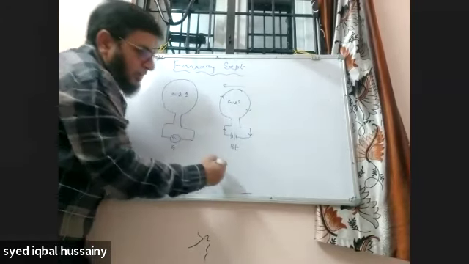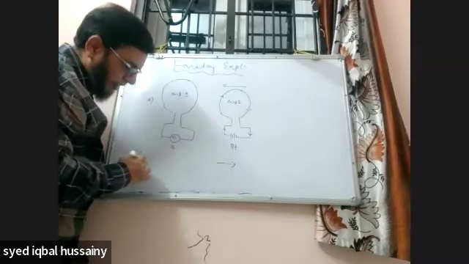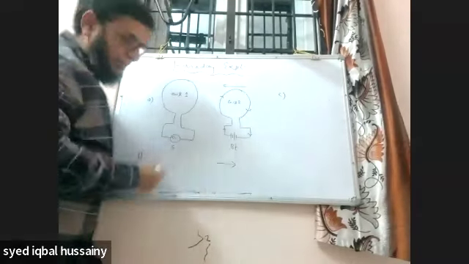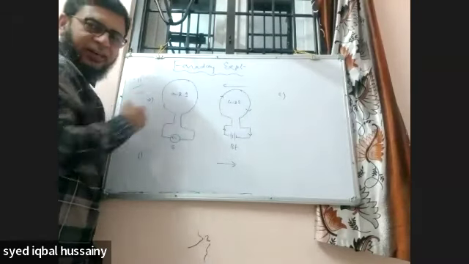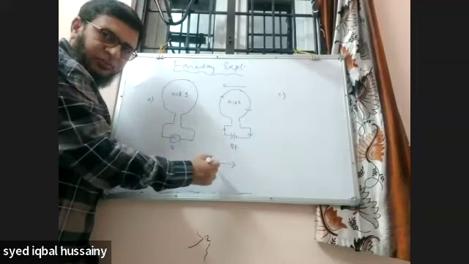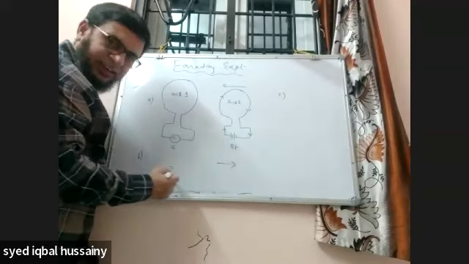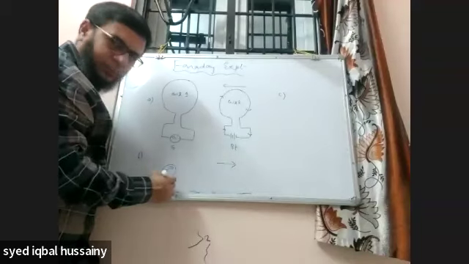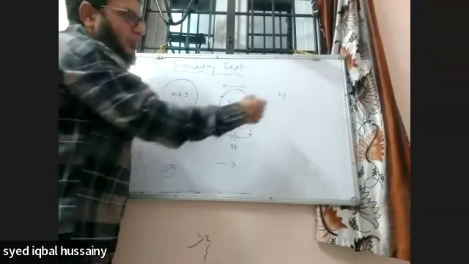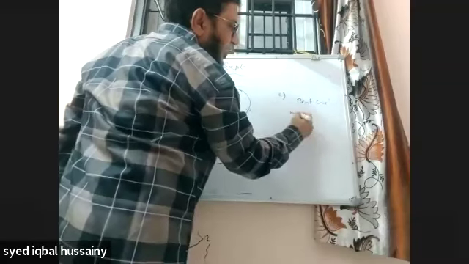This is the A part, B part, and C part. In part A, when he makes the forward movement, he observes the deflection on one side. When the coil is moved in the backward direction, he sees the deflection in the opposite direction. When he keeps both in rest condition, there is no deflection.